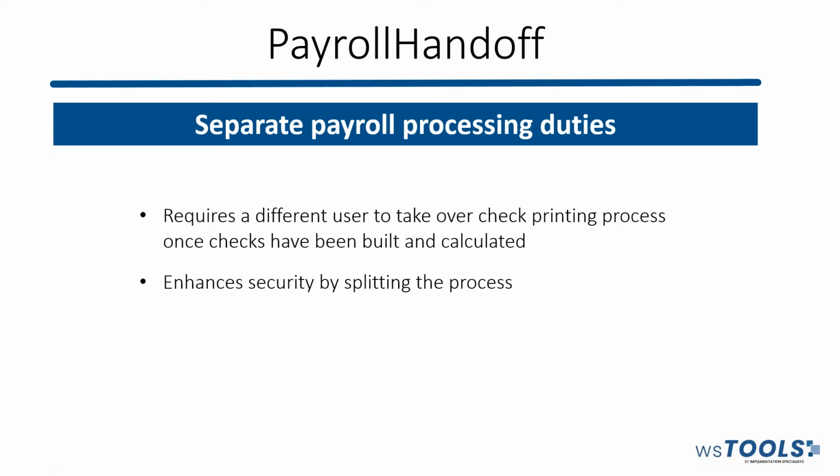Now in GP regular, just so you guys know, that can't happen. Whoever builds and calculates has to be the one that prints, okay? And I will tell you, we've tried this many ways with, okay, try to share users, it doesn't work. You need Handoff. Handoff says move that from one to the next so that you can print. If you have controls in play today that say who builds and calculates can't print, you need Handoff.